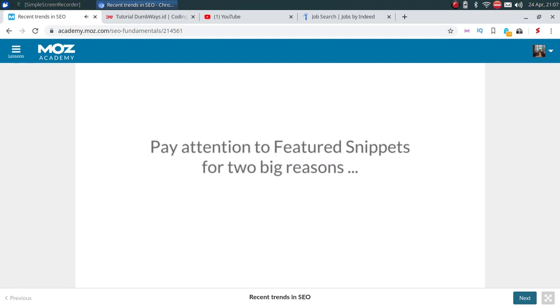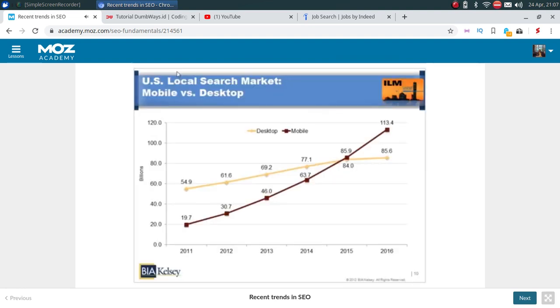So here's why you want to pay attention to feature snippets and what they represent as an opportunity. One, as mobile searches become more and more prominent, as they outpace desktop searches, you can imagine that the feature snippet takes up more of that screen real estate. So if you have a lot of users on mobile devices and you've been ranking pretty well, guess what?